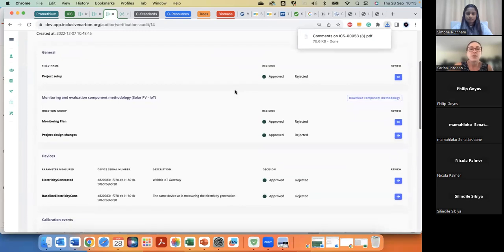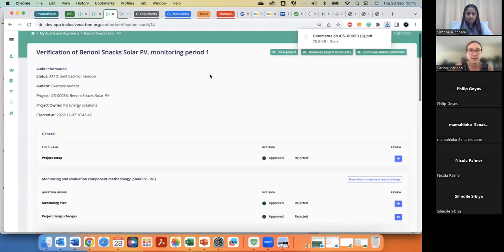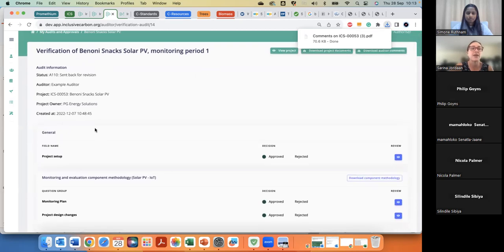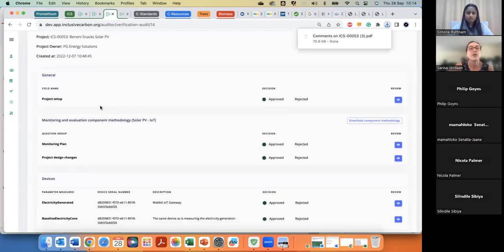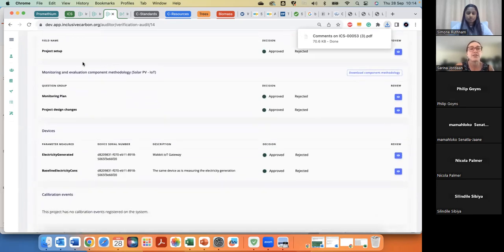So if we are looking at this now from the verification perspective, you can see that we have the general project setup here, and then we only have the monitoring and evaluation component methodology, because that is really the section or component methodology and data that we are interested in this part of the project life cycle.